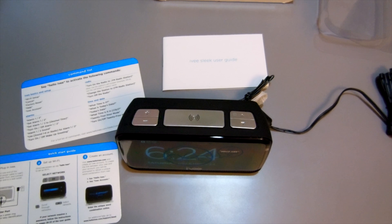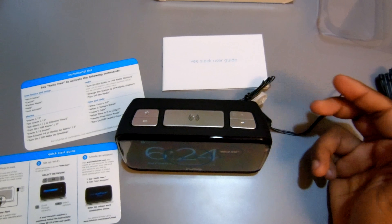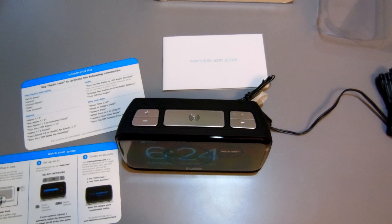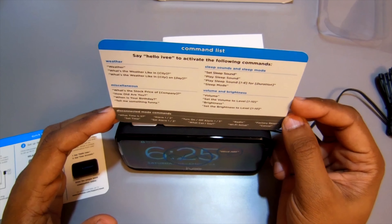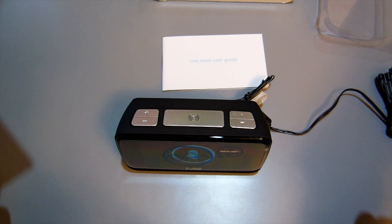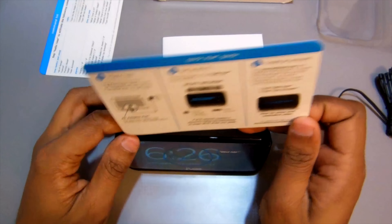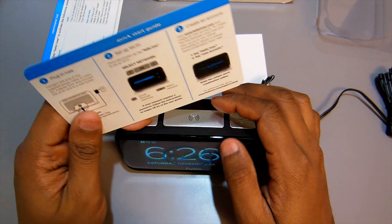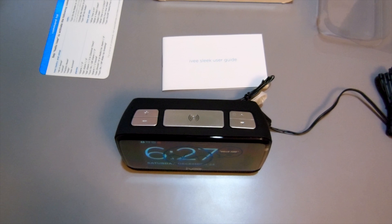I'm done. I'm fucking pissed. No, no, no. I'm giving this to the Geeks — they can figure it out. That's their issue, good on them. Yeah, this might end up getting returned. This is some bullshit. It's connected to the internet, so I can't say anymore. Hello Ivy — Wi-Fi setup. That's a command off of these lists right here. I'm sorry, I didn't understand my server's response. Thank you guys for watching — this is a wrap. I'm frustrated, I can't deal with this.